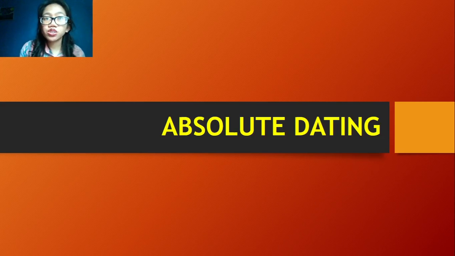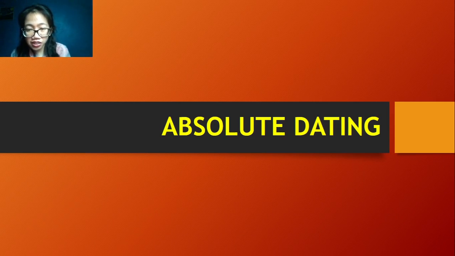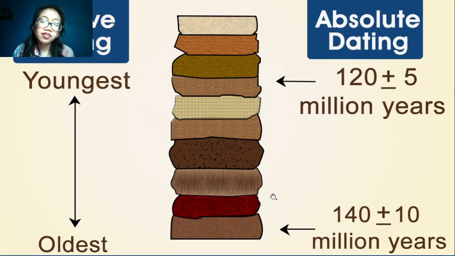Now that we have finished discussing the relative dating part of our lecture, let's go ahead and discuss absolute dating. And looking at this image would already give you an idea of the advantages of absolute dating. So far when we are looking at rock strata, we have been describing them in terms of younger, youngest, older, oldest. So that's relative dating. But when it comes to absolute dating, you just need the original material.